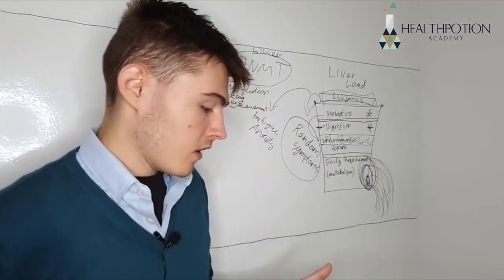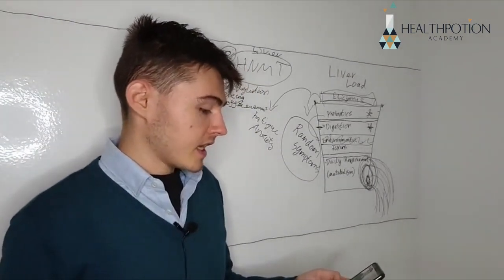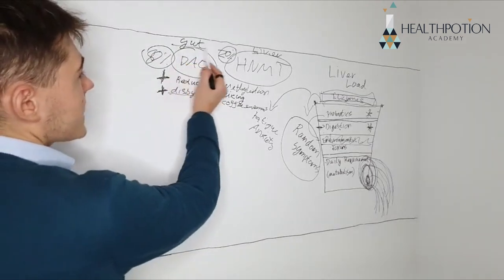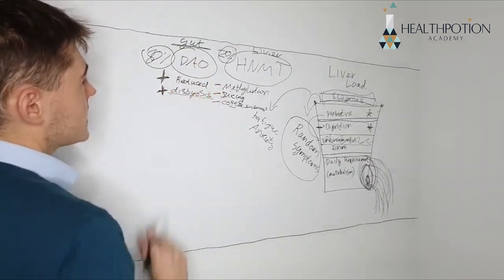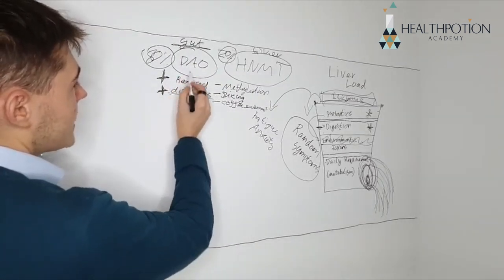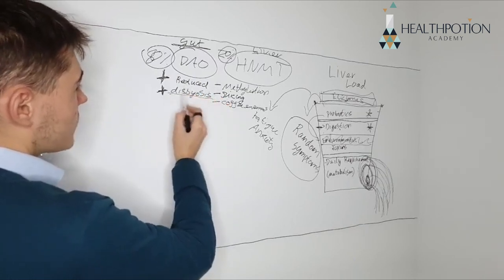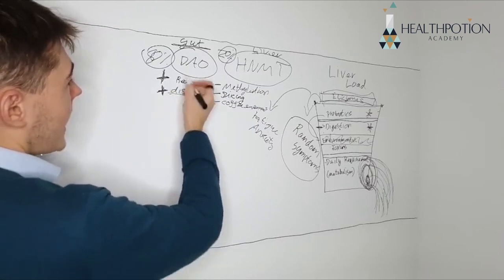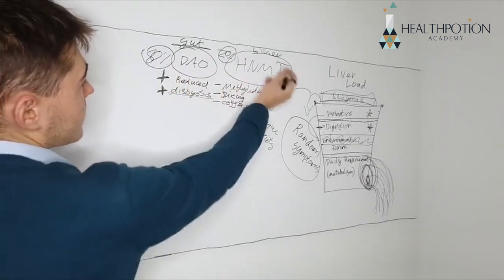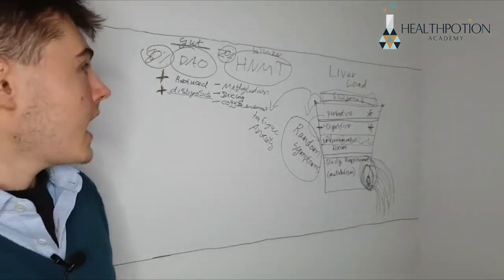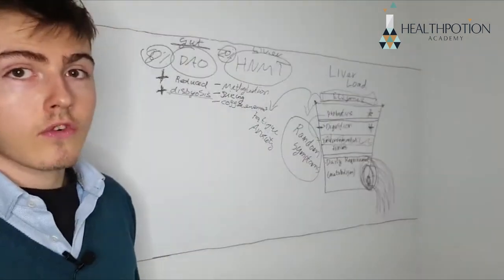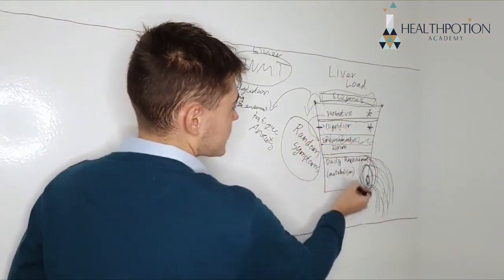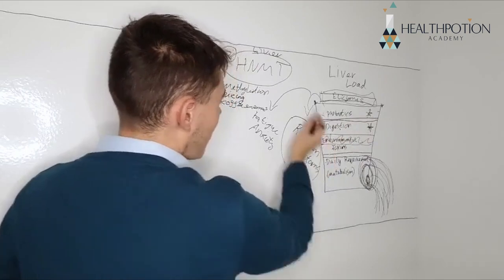Malty Patel asks: how do you increase your DAO? DAO is an enzyme that we naturally produce in the lumen of our small intestine. If you fix the gut and heal that intestinal lining, you'll start producing DAO again. But it's not just about increasing DAO — it's about reducing the amount of histamine being produced in the gut. We have to resolve the dysbiosis and heal the gut, and both of those together reduce the amount of histamine coming from the gut and improve the gut's ability to process the histamine. I was talking with Malty recently and explaining how we can basically get resolution from histamine intolerance symptoms basically overnight or within two days — all we do is optimize all of these things so that this cup isn't overflowing anymore. As soon as this isn't overflowing, all of these random symptoms are gone.